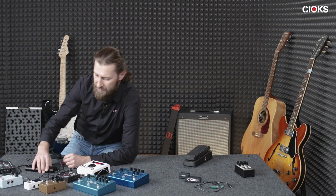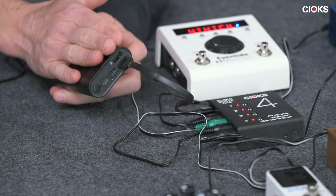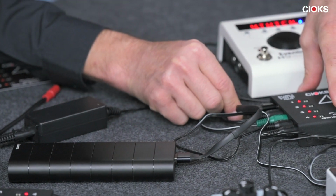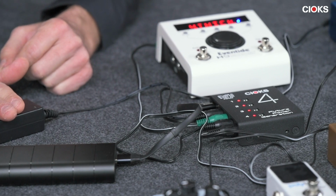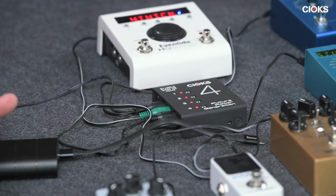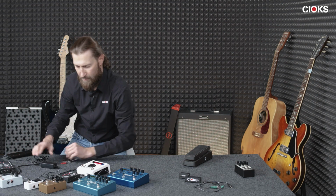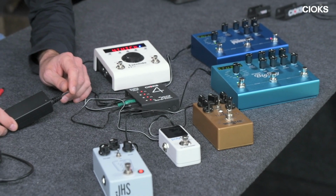A nice feature, if you can see on the power bank that it's lacking or starting to lack power, it's just about to run out of power, you can come with the external adapter, plug it in, and in this way the adapter will take over the powering of CIOKS 4, and you can disconnect the power bank without any interruption of the operation of the pedals. So here we've got again everything powered off the original adapter we include with the adapter kit for the CIOKS 4.